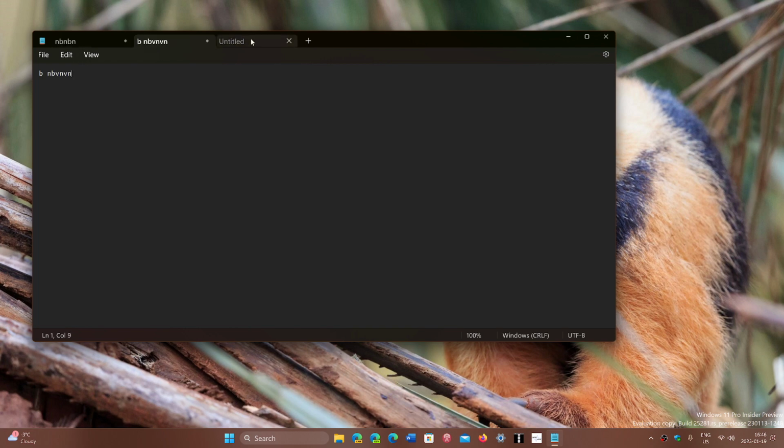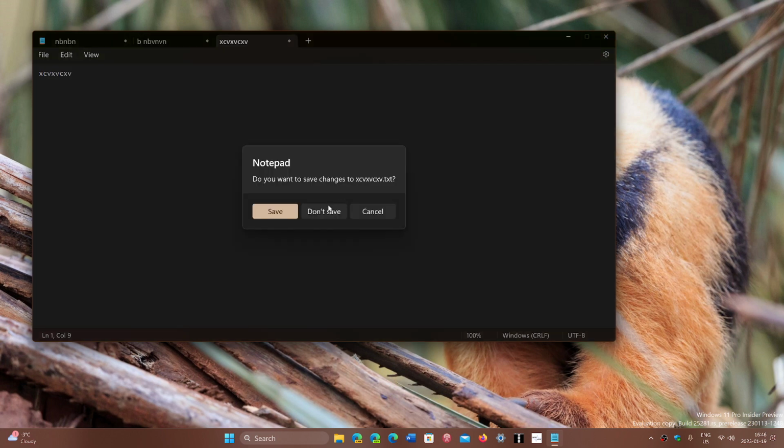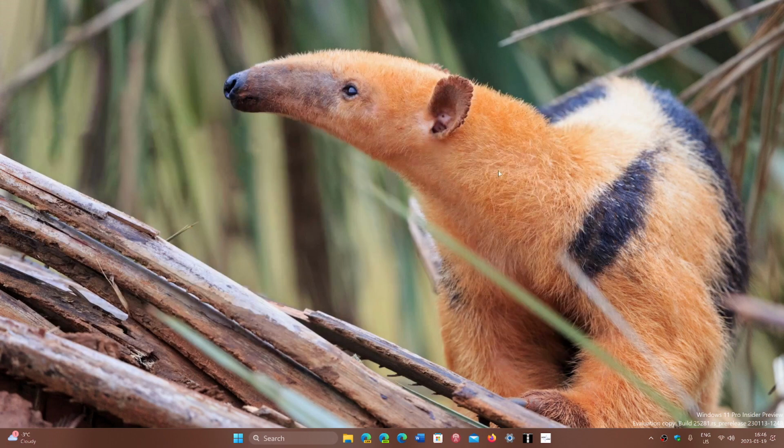So you might have multiple texts open now on each tab. So this is, of course, new for the Notepad. These are some of the things we knew Notepad would eventually have, that option available at some point, and it seems that it's being tested right now in this latest build.